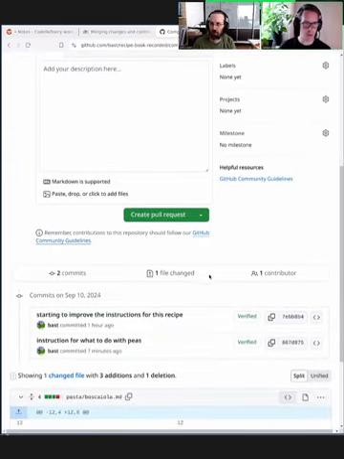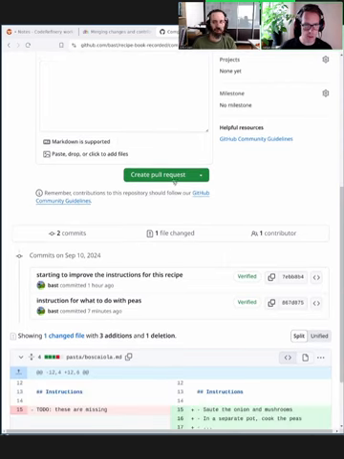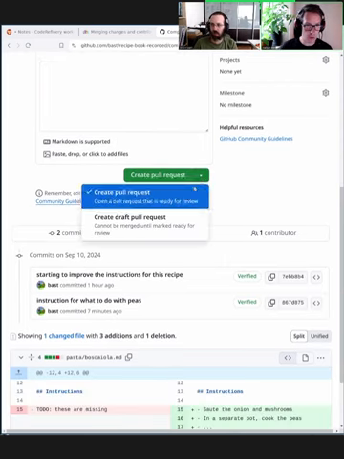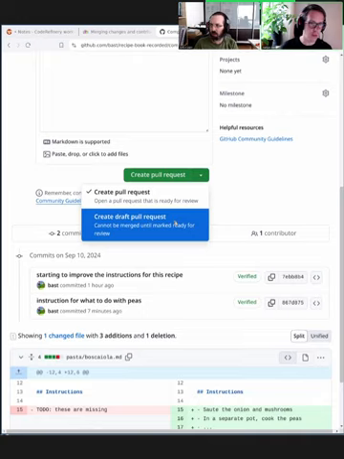Before opening it up, we wanted to tell you that you can actually choose: there is something called a draft pull request that can be useful to know. It can be a really neat little feature, because sometimes I want to inform my collaborator, in this case Richard, that I'm working on a change, but it's actually not finished yet. I don't want it to be merged, but I would like you to look at it, to know about it and maybe give me feedback. So I will create a draft pull request.